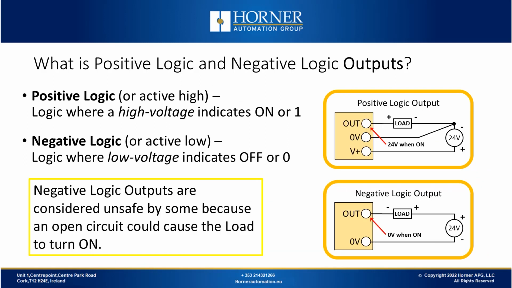Now we look at positive negative logic as it refers to output signals from an OCS. Now, it doesn't change the definition of what positive logic and negative logic are. So for a positive logic output, when the output is on, you have a 24 volt signal on the output terminal, which is then run to the load. And then with a negative logic output, when that output is on, you have a low voltage signal running to the load, and then separately, you have the positive voltage connected to the load outside of the output module.